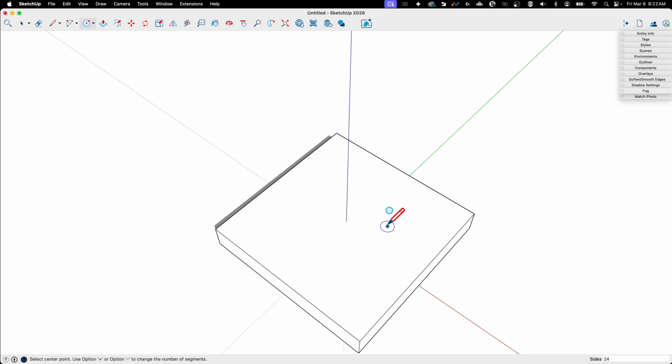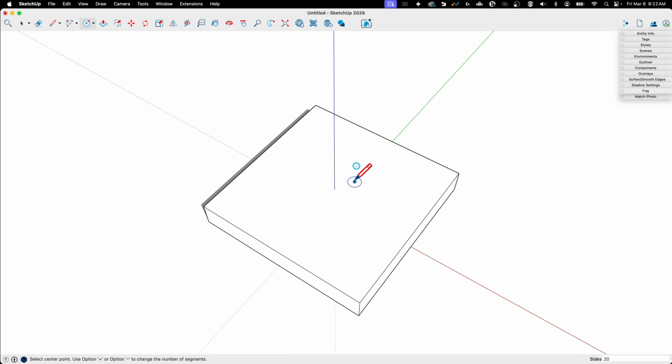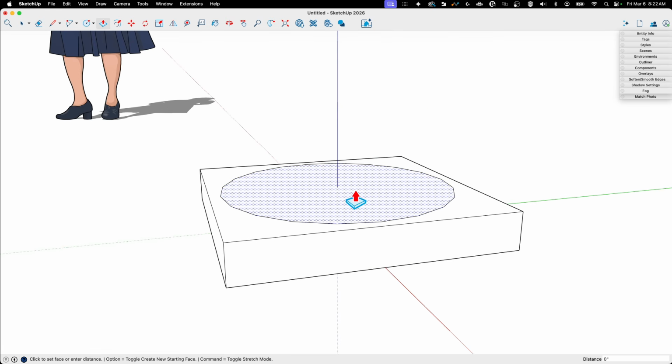So I'm going to go ahead and make all of my circle work be 20 from the start. When I come in here with my circle, first thing I'm going to do, the 24 sides, I'm going to change that down to 20 and hit enter. Now everything will be relative to a 20-sided circle. So I'm going to pull this out almost to the edge like this. And then I'm going to push this up a little bit like that. I'm going to grab the top there.